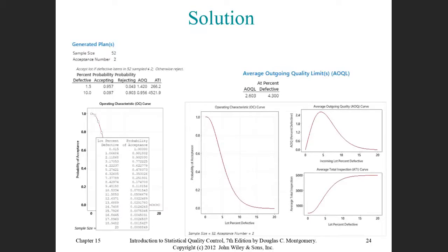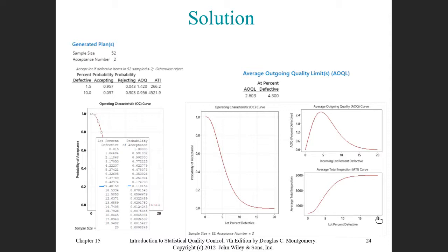I can use the pencil here or the pen. You can see here is 9.48, and the associated probability of acceptance at that level will be 0.118, and that's how you find the probability of acceptance at any percentage of defective. We have solved previously the relation between the percentage of defective in the lot and the average outgoing quality. Refer to those examples to see what the relation is.